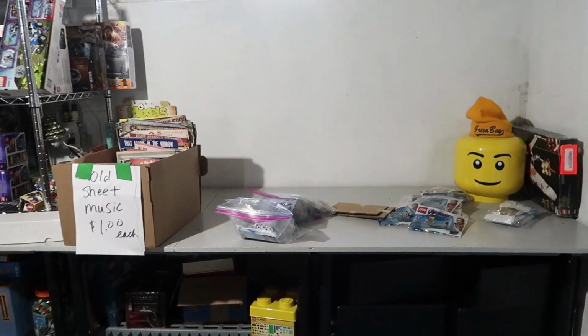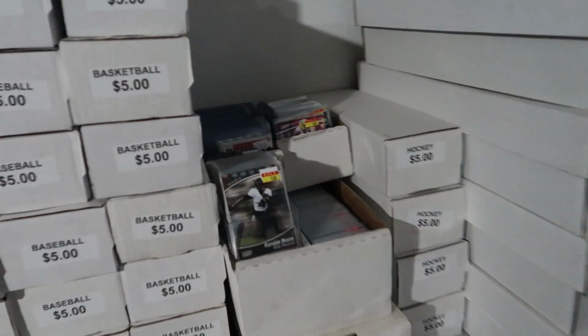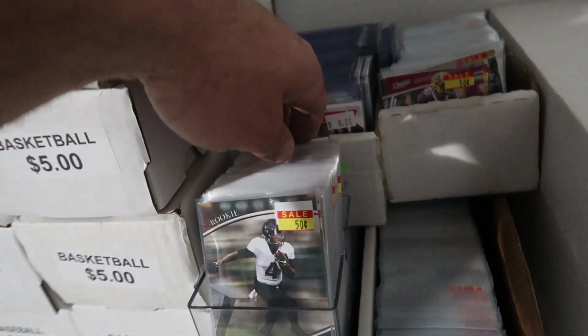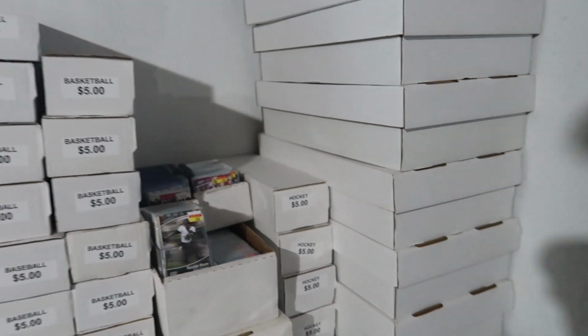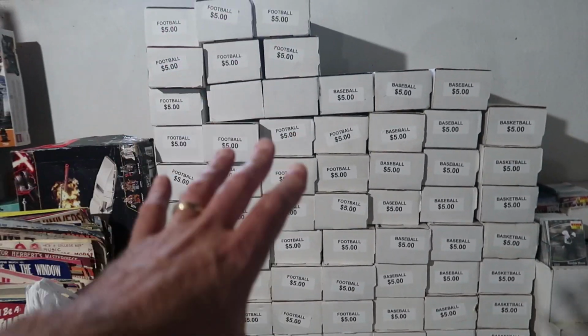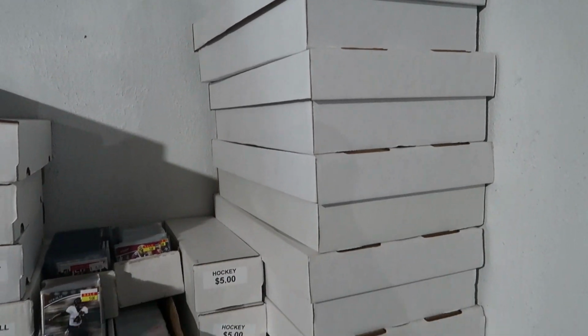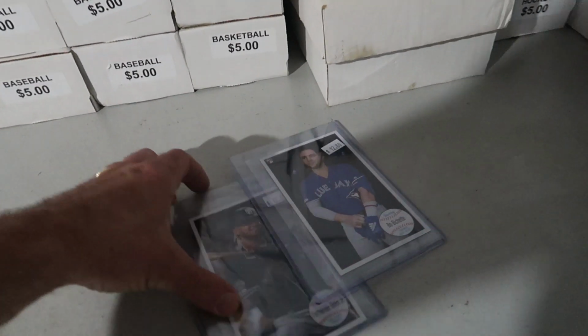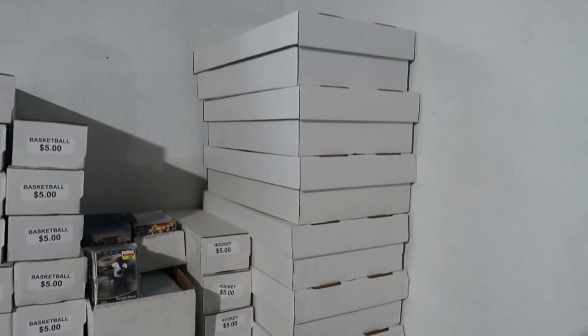Lego is getting booted out. Alright, look at that. This was an amazing collection that I purchased. And the price on this was just ridiculous. These were 50 bucks, all these boxes that say 5 on them total. And then that hockey one, and then these ones were 600, and they're full of great sports cards. Most are 5 to 20 bucks each, the book value. So I'm gonna have fun the next few weeks going through that. Anyway, that was an exciting purchase for sure.